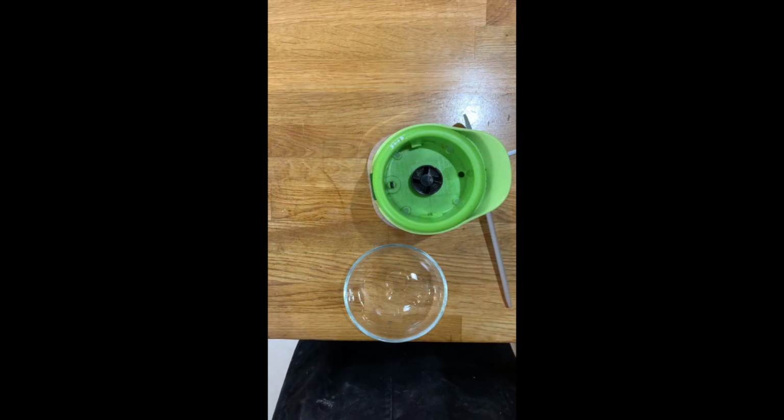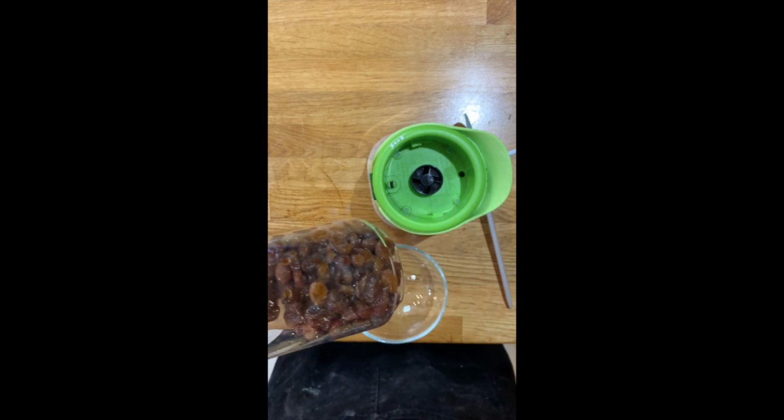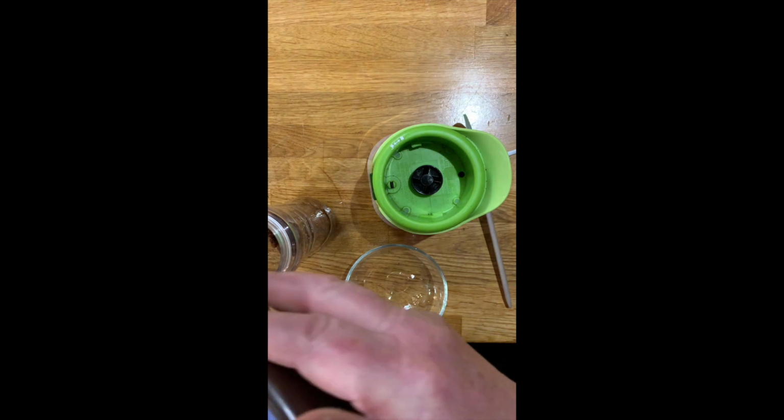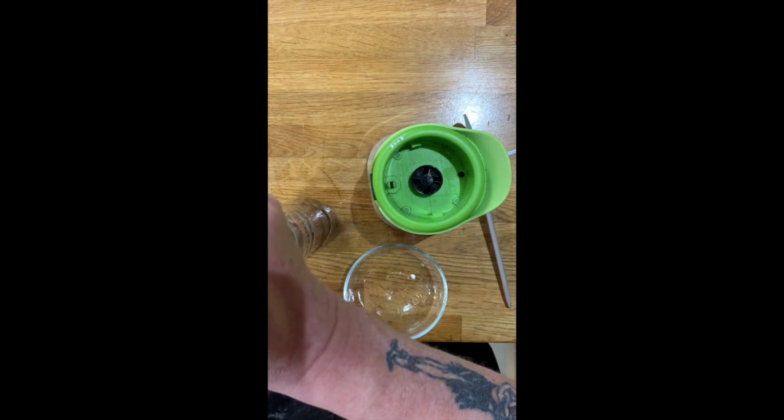What I'm going to do now is make a sauce to go with the sausage rolls, and it's quite simple. What I've got here are some sultanas that I've been soaking overnight in some water, and then we'll just add some brown sauce to it, nothing else. So just brown sauce and sultanas.